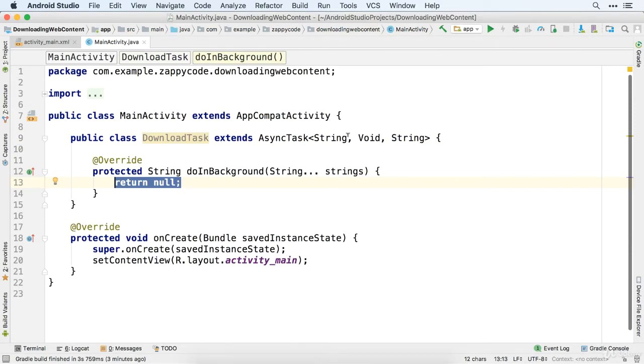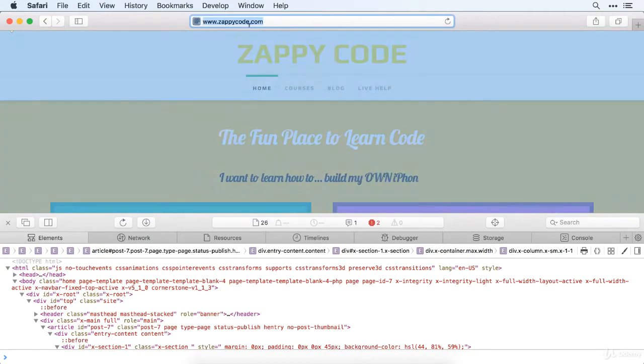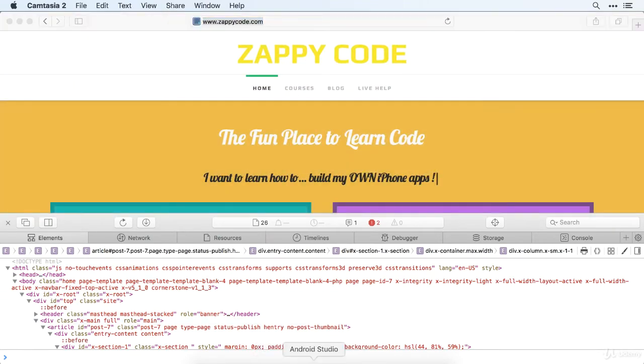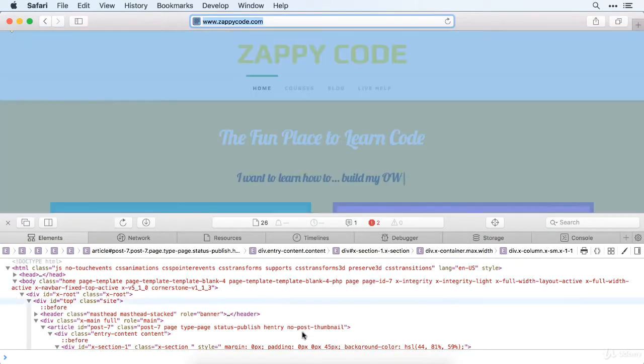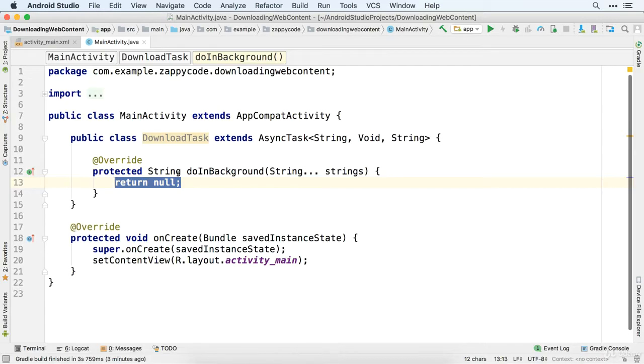Now, if you're wondering about what the string, void, string is, well, this is talking about what things we can pass into this download task, and how it's going to handle it, what it's going to pass back. And basically, there's an opportunity here with this void thing in the middle with some functionality, but by saying void, we're kind of just excluding that for now. But the string here on the beginning and the end, this is saying, hey, we can pass in a string and we can pass out a string. So the basic idea here would be we would pass in a URL, and then we would get back the HTML for that, right, as a string. That's sort of, we'd put that into the download task and we'd get that back out of it, okay?